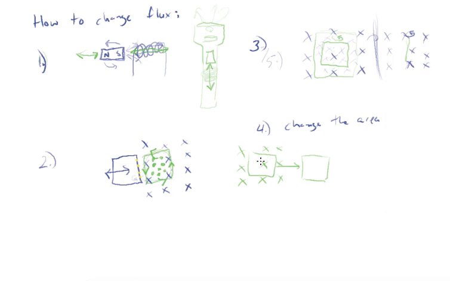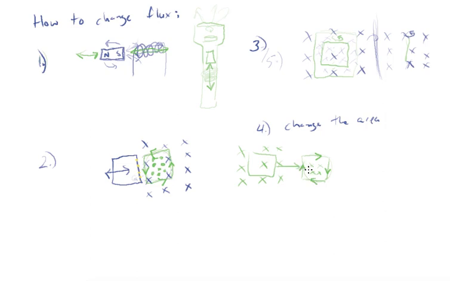Now here, it's losing the flux. It had flux pointed in through it, and now it lost it, and so it wants to try and gain it back. So it tries to create a current that will add that flux back in. So you do the right hand rule in reverse, point your thumb in the direction of the field, so your thumb into the screen, and your fingers are going to wrap clockwise. So that would create a clockwise current.